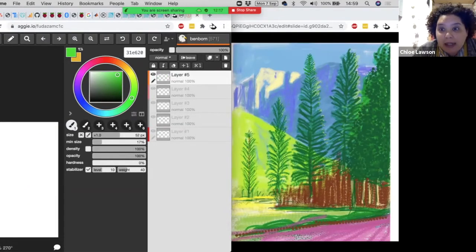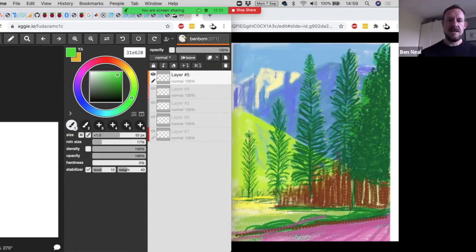Let's talk about the layers. Okay, so in Aggie, you can see there's a number of layers. Now, some of these layers belong to you and some of them belong to your partner. And a good idea to keep things organized, when you make a new layer or you have a layer that you're working on, is to name it, so you and your partner know that it's yours. So if you double click on the layer, I'm going to call mine Ben and Green.